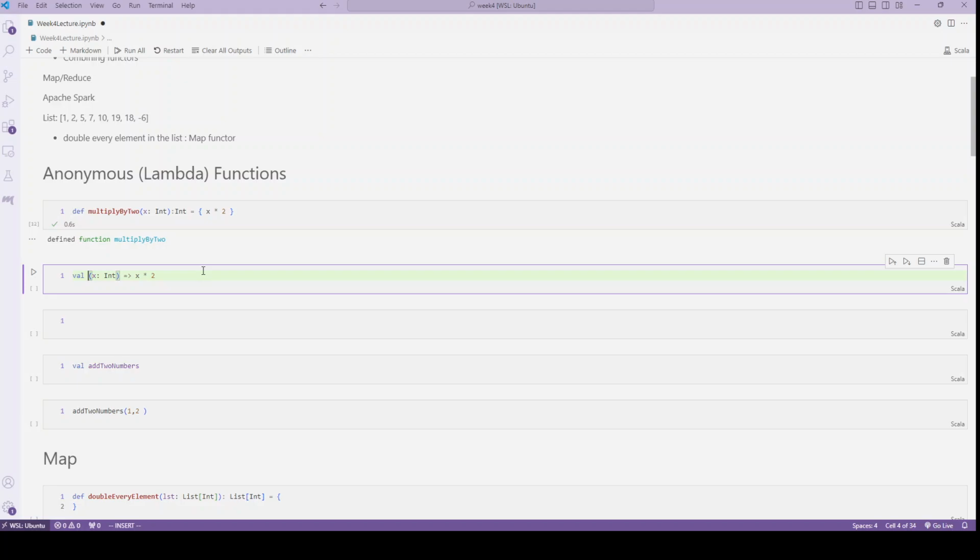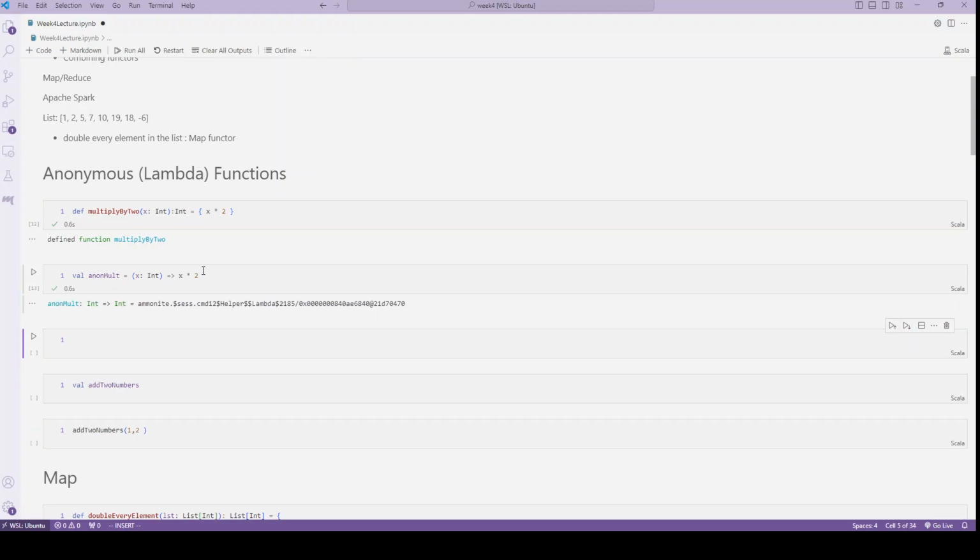I can give it a name. So instead of this function definition like above, I can give it just a val name, right? So let's do anon mult is equal to this guy. And so you can see it's slightly different. Up here I said multiply by 2, this is its name, this is the parameters it's taking in, then equals a block of code. Here I've given anon mult just a value name, and it's equal to all of the stuff on the right-hand side, which is the anonymous function. So the standard is in parentheses are the parameters of the function, arrow, and then whatever we want to do with those parameters.